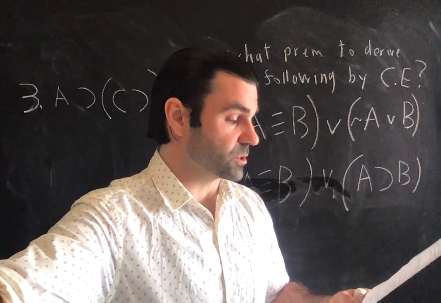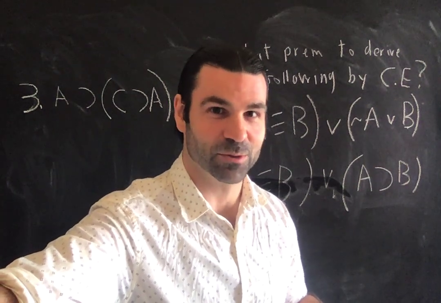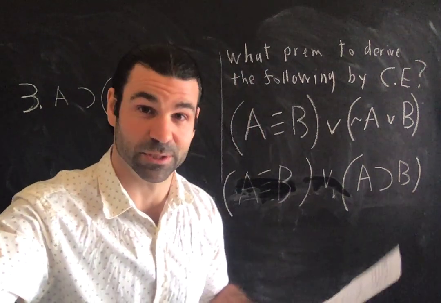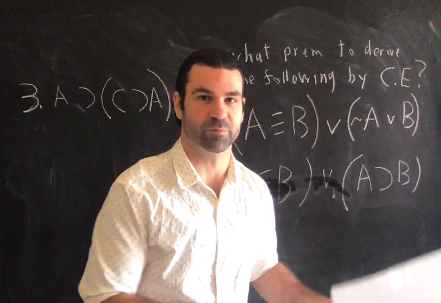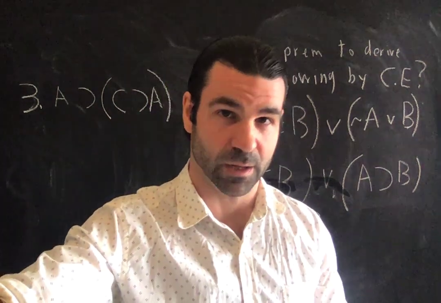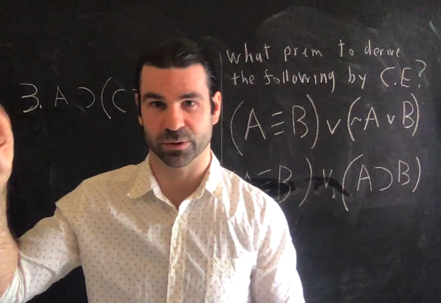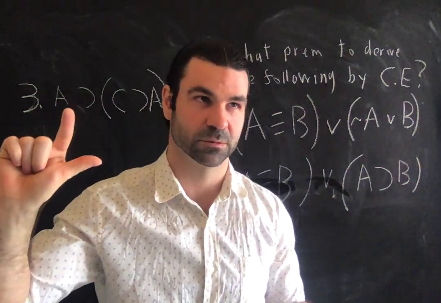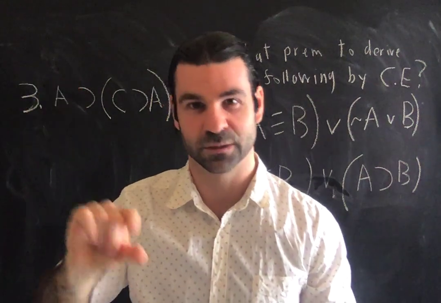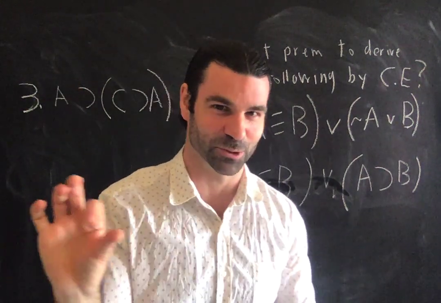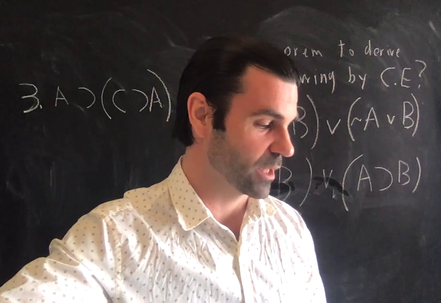Question 5, state the following rules symbolically. Dilemma and contraposition. Usually I say you need to be able to state all the rules symbolically, but now we're doing open test exams, but you do need to know them. Dilemma is a special rule. I won't even put it up, you can just look it up on the inside cover, but it has 3 premises. It's the one rule of inference that has 3 premises. It's P hook Q, premise 1, R hook S, and then P or R, the 2 antecedents. The conclusion is the two consequents of the conditionals. Anyway, look at the rule. It's easy to see in symbols.